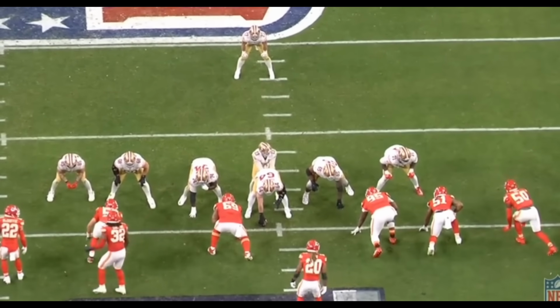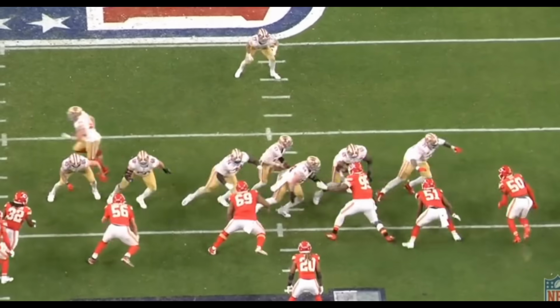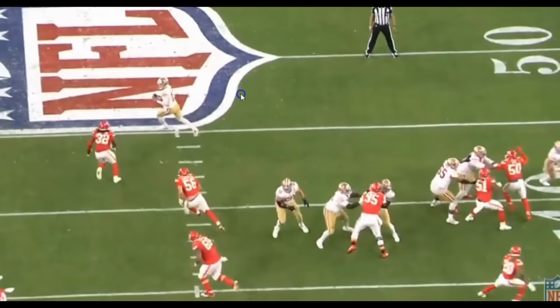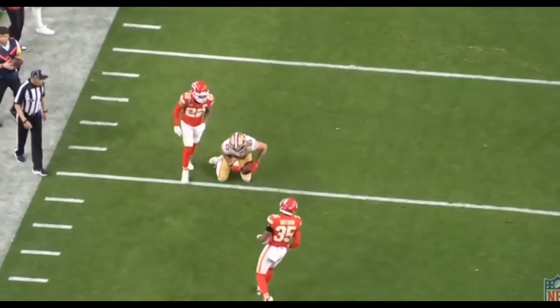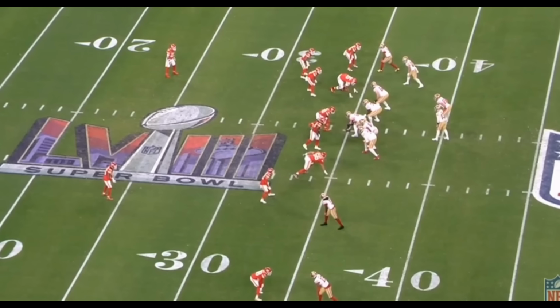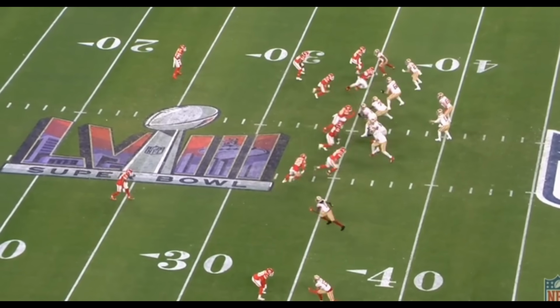You can see on this one, Bolton comes off the left edge. And the quarterback, as soon as he turns around, you don't want to see this. Because that's just not going to give you a clean enough pocket to lead your tight end or wide receiver. And you can see on this one, the play basically picks up nothing. But even besides that, the 49ers can basically win the game right here. If they pick up the first down, they can basically run the clock out and kick a field goal at the end of the game and win the game.